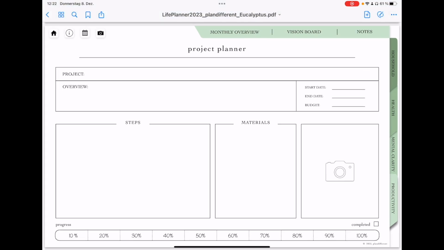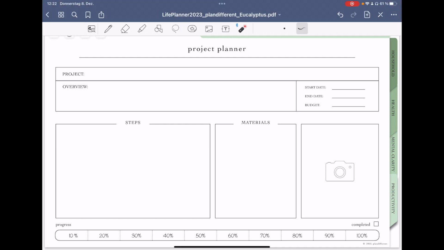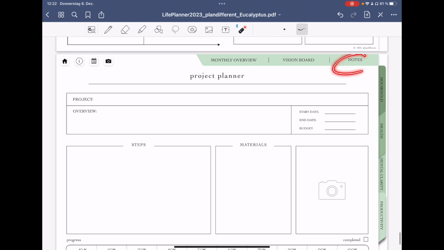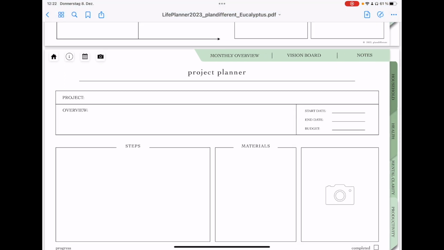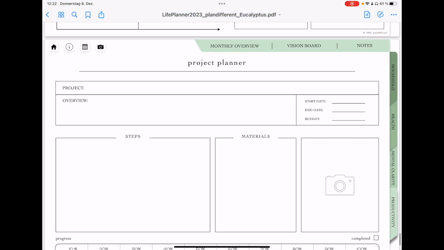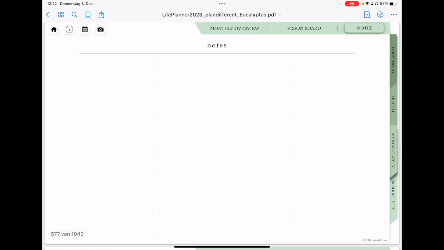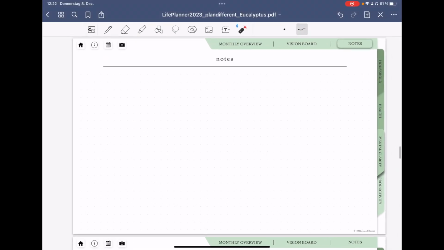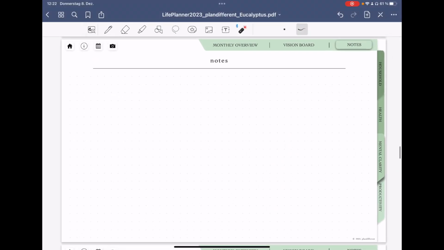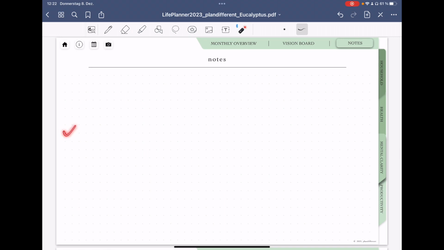We nearly have talked about everything. I want to give you also the information that here in the right top corner you have a notes section. So besides the journal, this is always a great opportunity to write down thoughts, and you just access it from everywhere. By clicking on it, you can see that the notes section is highlighted then, and you have the opportunity to write down here or to draw things, whatever you want.